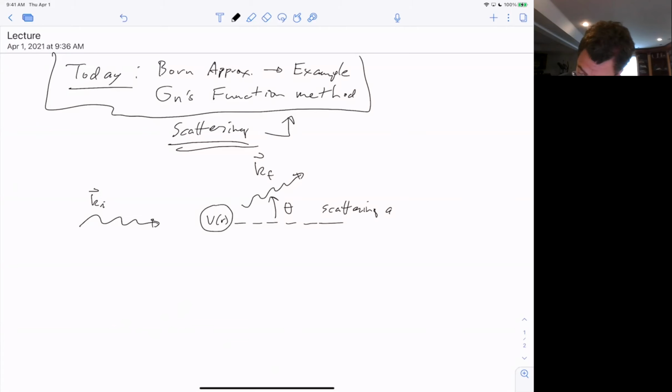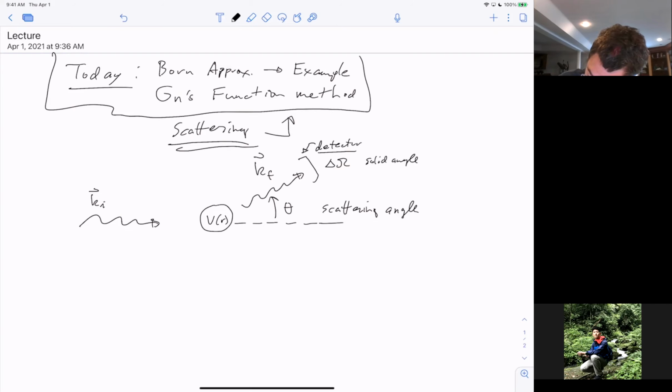Thank you. All right. So we have this scattering angle, and then there's some detector here. And that detector takes up some solid angle. Let's just say delta omega, the solid angle of the detector. Professor, the detector is a ring-shaped detector, right? Yeah, it is, although it doesn't have to be. You could actually break everything out in terms of theta and phi and just do that integral later, if you think about the math.